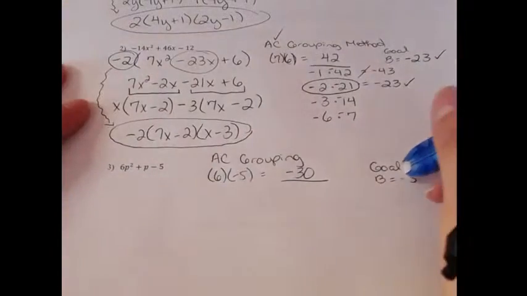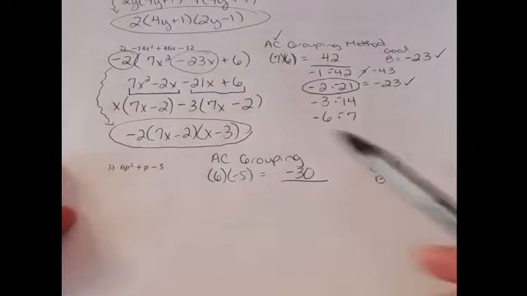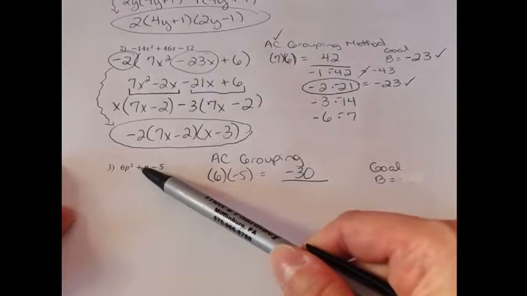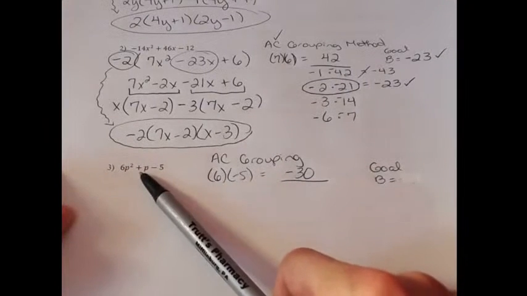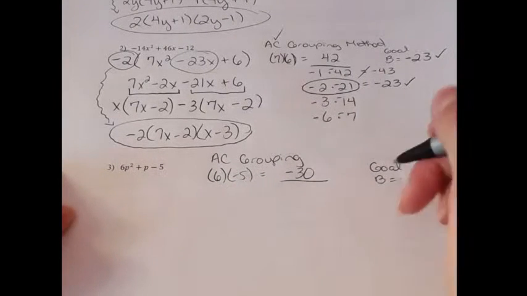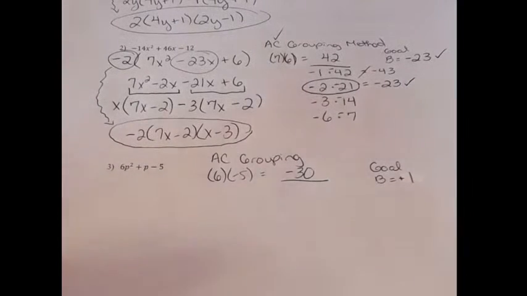And my goal is to find B, which is negative, oops, that is not true. Let me white this out real quick. Okay. My goal, which is B, is a positive 1. Remember, your goal will never be a variable. So be super careful. Your A, your B, your C, they're always going to be numerical values. A is 6, B is 1, C is a negative 5. So my goal is a positive 1. I'm going to write the plus sign here, just so that you remember it's got to be a positive 1.